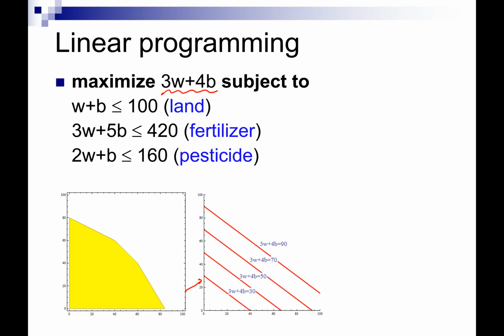Anyways, this red line over here, the scale on the axis is off by a little bit, but the basic point is that this bottom red line corresponds to all of the points such that 3w plus 4b equals a constant value. It might not actually be 30, but if we fix this value on the right-hand side to be a constant, then the set of all points where 3w plus 4b equals that constant is going to be a straight line.